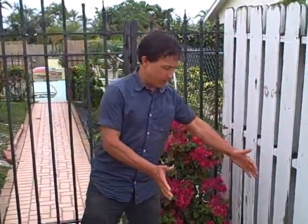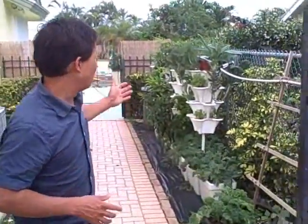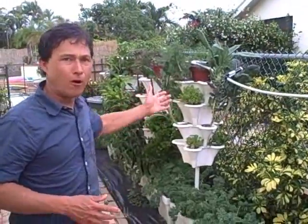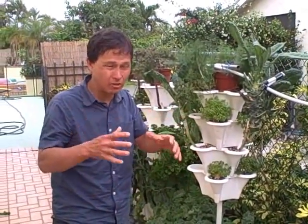We're in the standard side yard here and there's maybe two feet of space before the fence and the neighbor's house. Normally this isn't a lot of real estate to grow anything, so most people just don't use the side yard and tend to grow in the backyard. But what I like about this system is it makes the best use of the space to grow vertically. What we're looking at is a Mighty Fine Backyard Farm — it's a vertical farm and also a hydroponic farm.